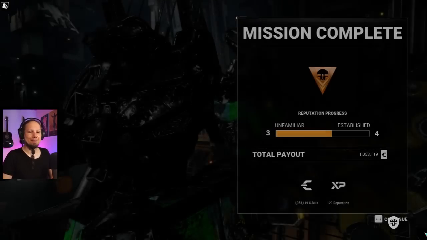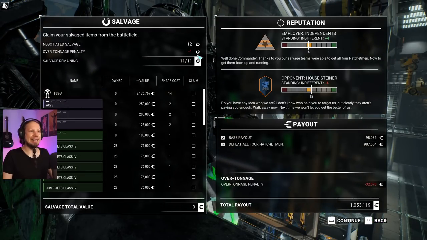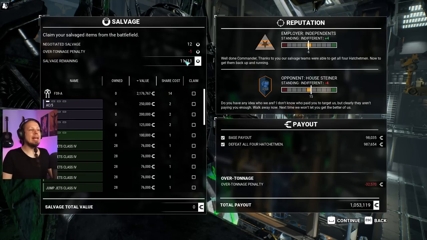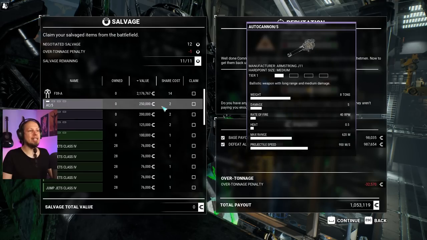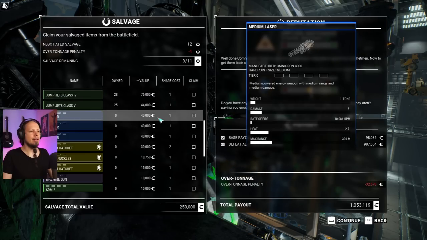I'm gonna check this out. So yeah, first mission done. 1 million C-bills. We will happily take the fire starter, but I cannot. Ah, salvage remaining. So this is the other way around now. They changed it. All right, I'll take an AC-5. Medium hatchet.